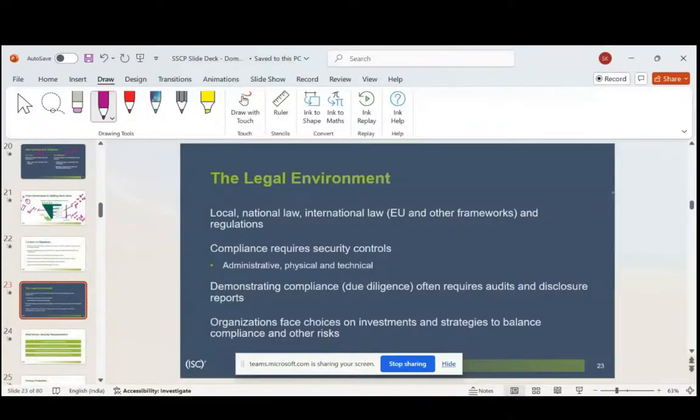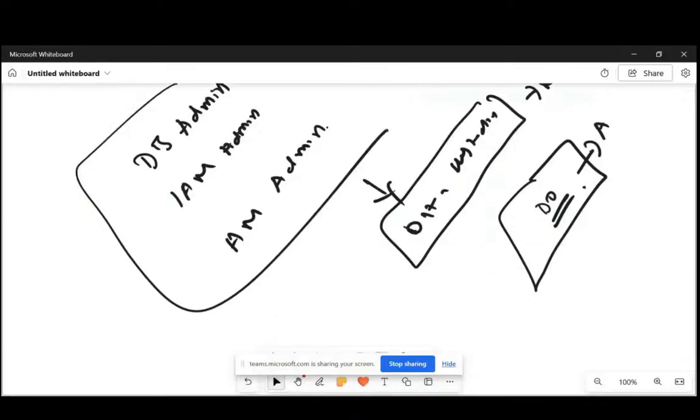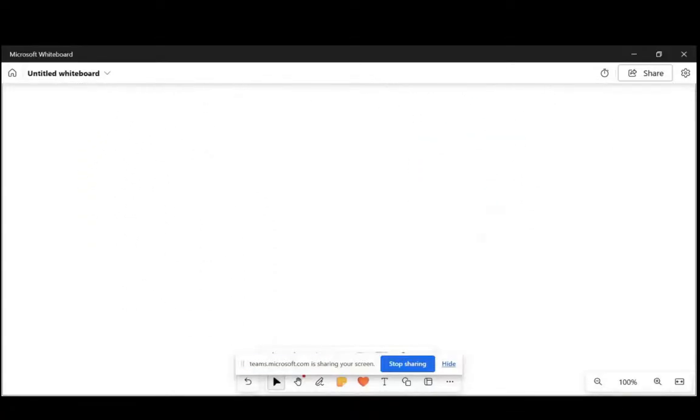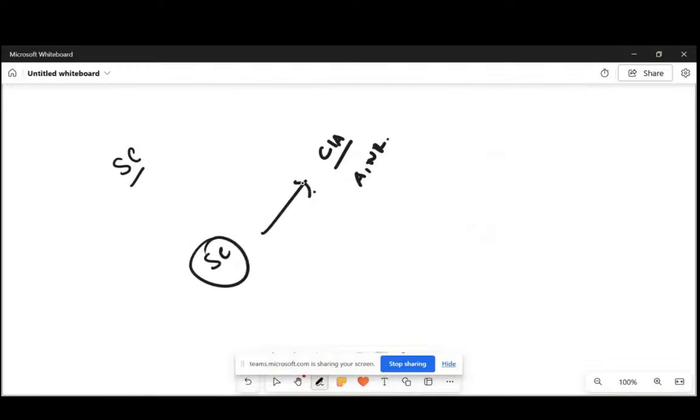Suppose that we discussed what things are there. Then we'll discuss the controls. We have security controls. To achieve confidentiality, integrity, availability, authenticity, and non-repudiation, we do have security controls. The security controls are implemented to have confidentiality, integrity, availability, authenticity, and non-repudiation.